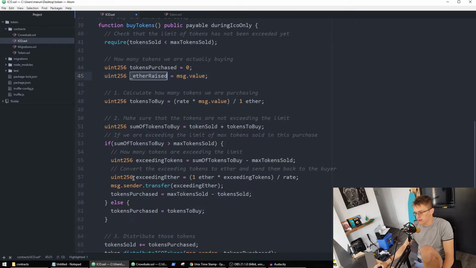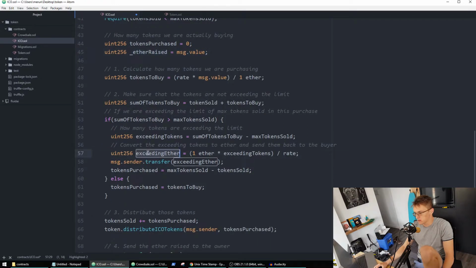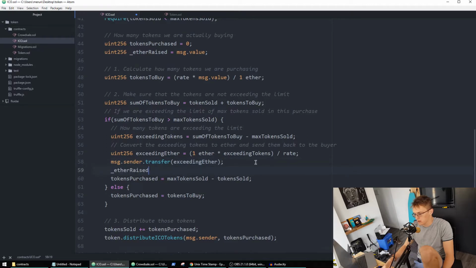Now we're going to take that ether raised, and as you can see, we're transferring the exceeding ether. So what we're going to do is ether raised is equal to ether raised minus exceeding ether. We're basically taking how many ether you sent and we are reducing that exceeding ether because we sent those ether back.